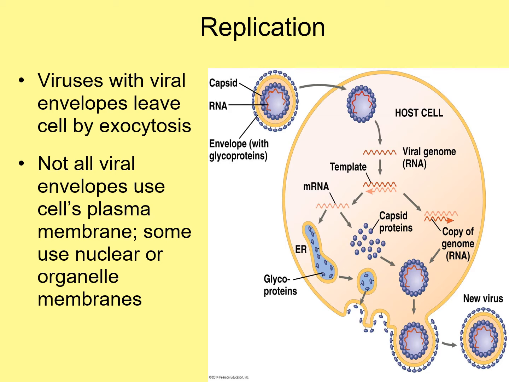Now that RNA can then get to work essentially and can act as a template for messenger RNA, right, which is going to go to a ribosome and make, that's a ribosome that's either free in the cytoplasm to make the capsid protein, or it can also go to ribosomes that are bound to the endoplasmic reticulum, which is where a lot of protein synthesis happens in our cells anyway. And those ribosomes are going to translate the mRNA, and it's going to make those recognition proteins, those glycoproteins, for the surface of the cell.